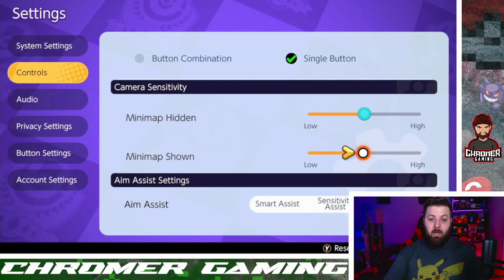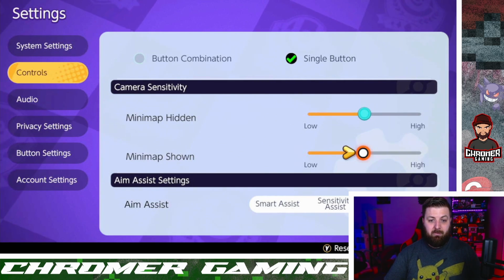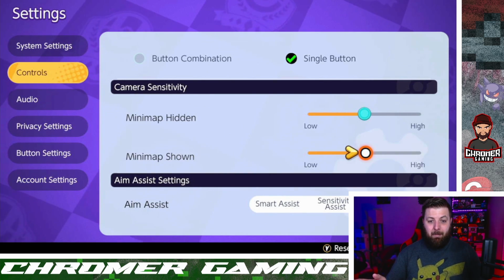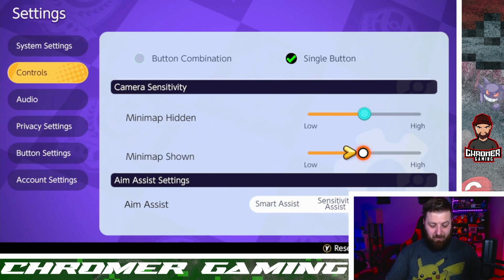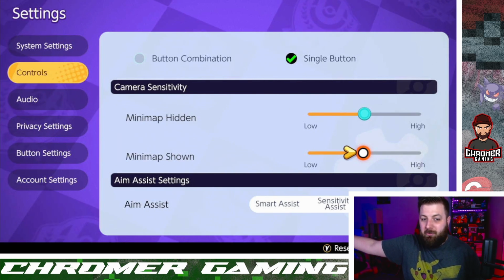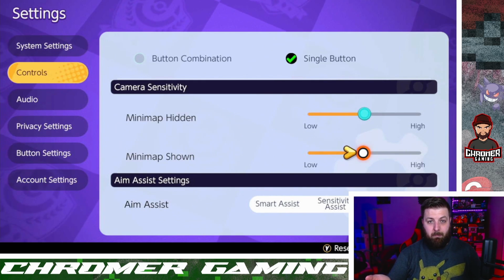And then here's another big one, is the camera sensitivity. It's on low by default, but I definitely recommend turning this up. This is where I'm going to differ from a lot of people. A lot of people are recommending just turn it all the way up to high, but if you're like me and you're always looking around with the right stick, if you die and you're moving around the right stick, your camera is just going to go flying across the screen if you have it on high. So I'll leave it about halfway or a little over halfway. That seems to work best for me.